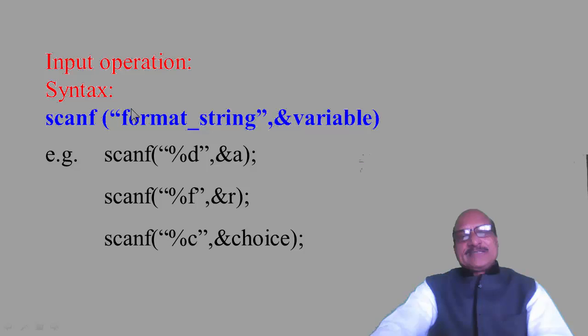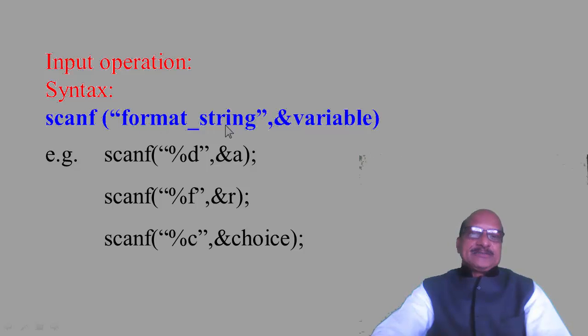Now, the important operation is the input operation, or input task, which we have seen in the first slide. So how can we input the data in a C language program? By using the scanf function. If you want to receive the data from the keyboard, you always have to use the statement scanf. So scanf is the keyword. Then you firstly write down the format string, which consists of the data type and some characters. Combination you can use it here, and that should be written in double quotation marks. That is very important. Then a comma, and you write down the address of variable. This is read as address of variable, and these variables are declared in the declaration part.